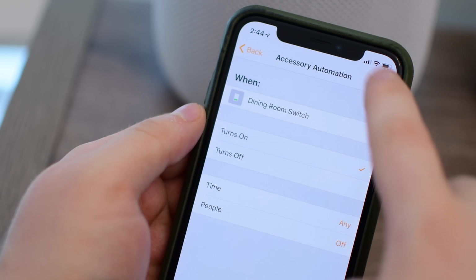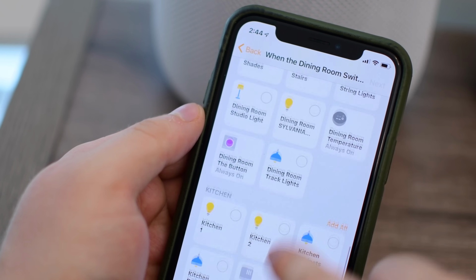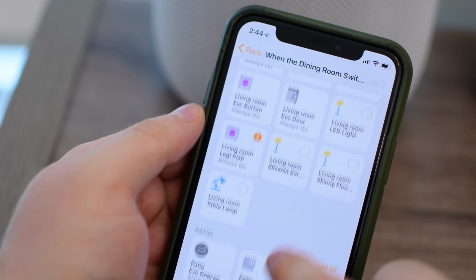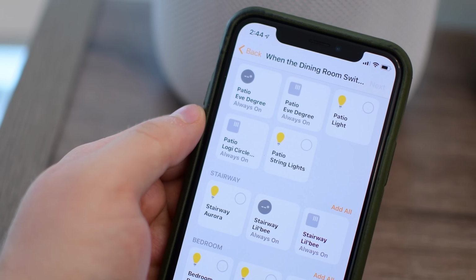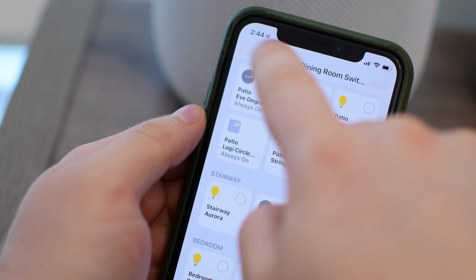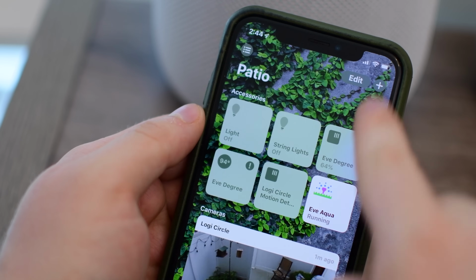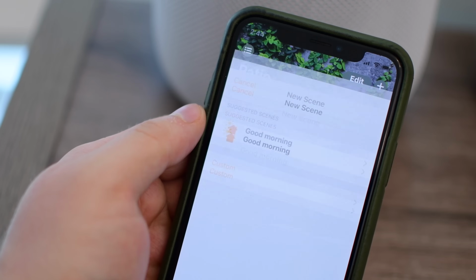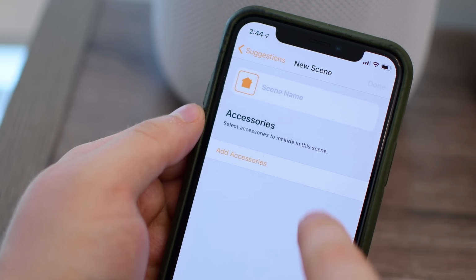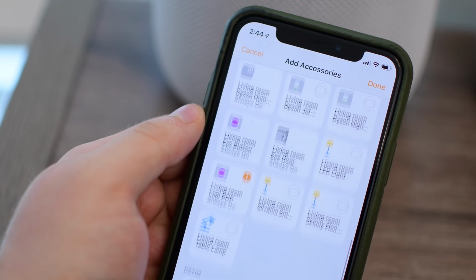For instance, if we want to run a specific automation, setting it up in the Home app, you can't do that. If I want to do it based on the time of day or when a button is pressed, it doesn't let me. It doesn't show up as an applicable accessory inside of my patio. It's just not there. The same thing happens when we try to create a scene that automatically turns on the water. We have the plus button, tap on scene, and create a new one with custom. It again doesn't give us the option of adding the Eve Aqua in the accessories pane.